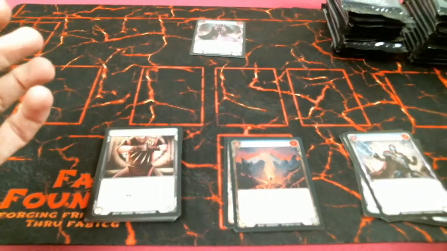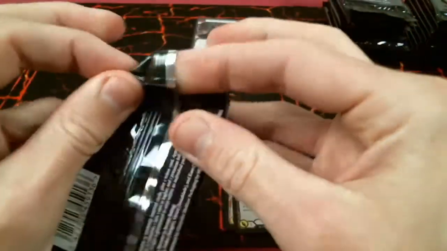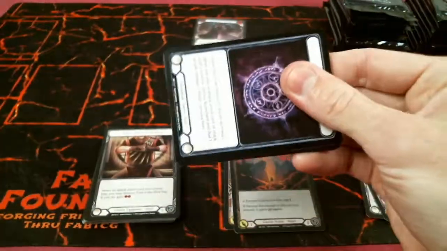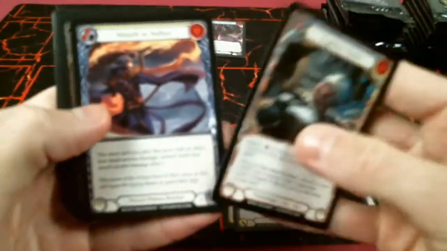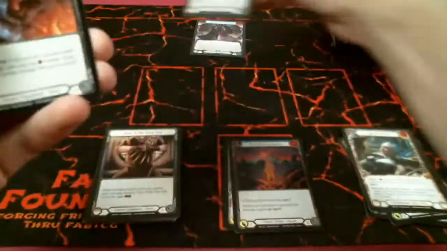Of course, I'm withholding any judgment until the set comes out and we see where things fall. I do have the utmost confidence in Legend Story Studios and the decisions that they're making for the game. Cognition Nodes, Absorb and Ether, and a foil rare, Plunder Run.